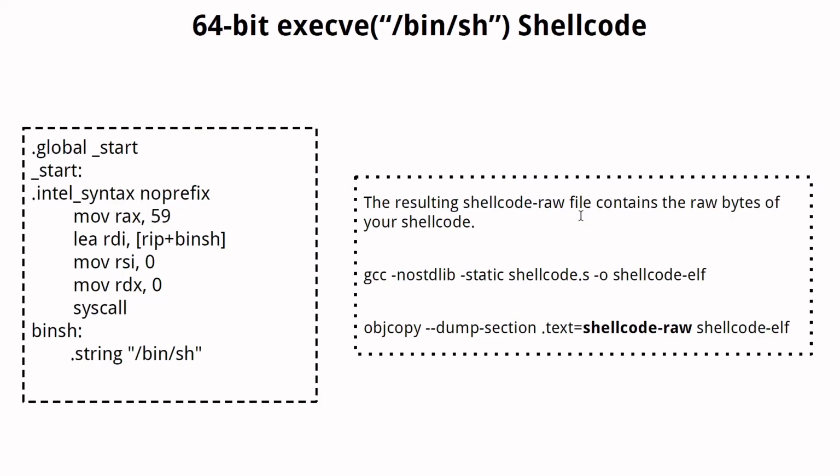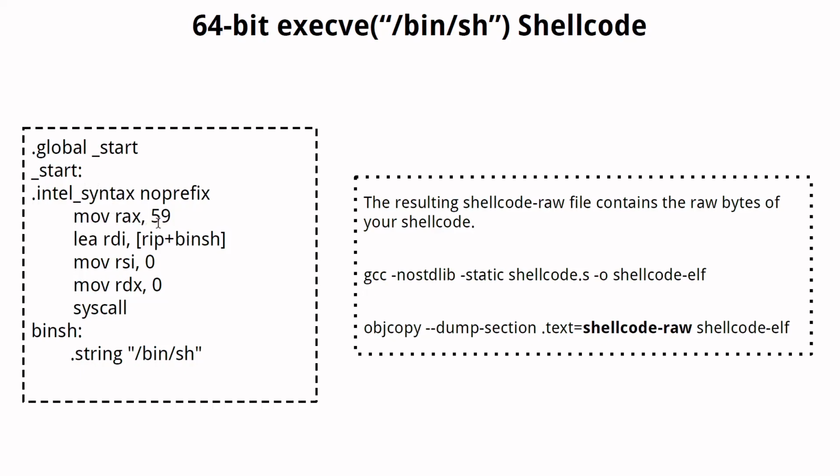So our shellcode, the very simple version of shellcode, looks like this. This is just the execve /bin/sh. You can copy this piece of shellcode and you can compile it this way. Okay, this is how you can write your own shellcode. When you write your shellcode, you need to write those instructions, but this is an assembly file. In the assembly file, you can define a string, but this only works for the 64-bit version. In 32-bit, you cannot do this.